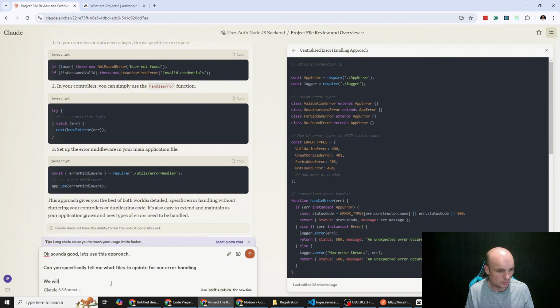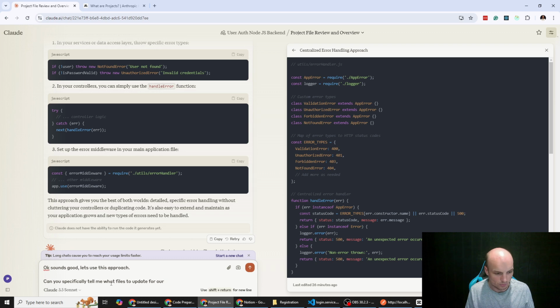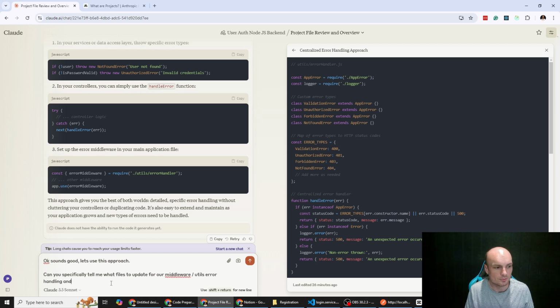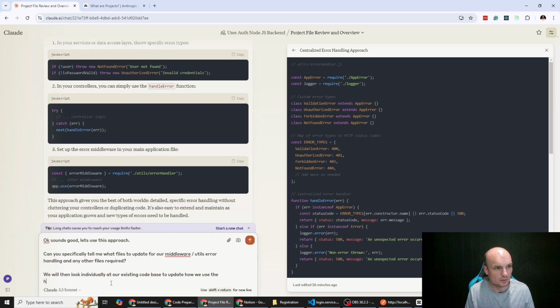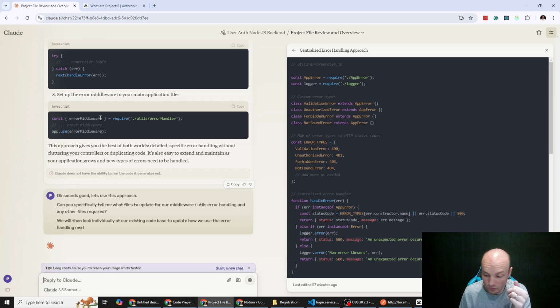We will update the middleware and utils handling files required. We will then look individually at our existing code base to update how we use the error handling. Next, I just want to make sure I don't miss anything because I haven't used this functionality previously.